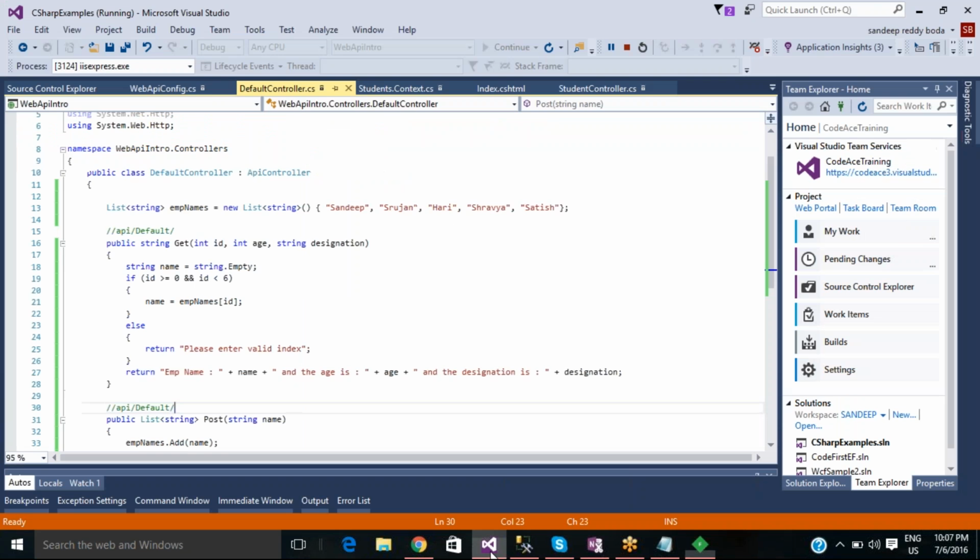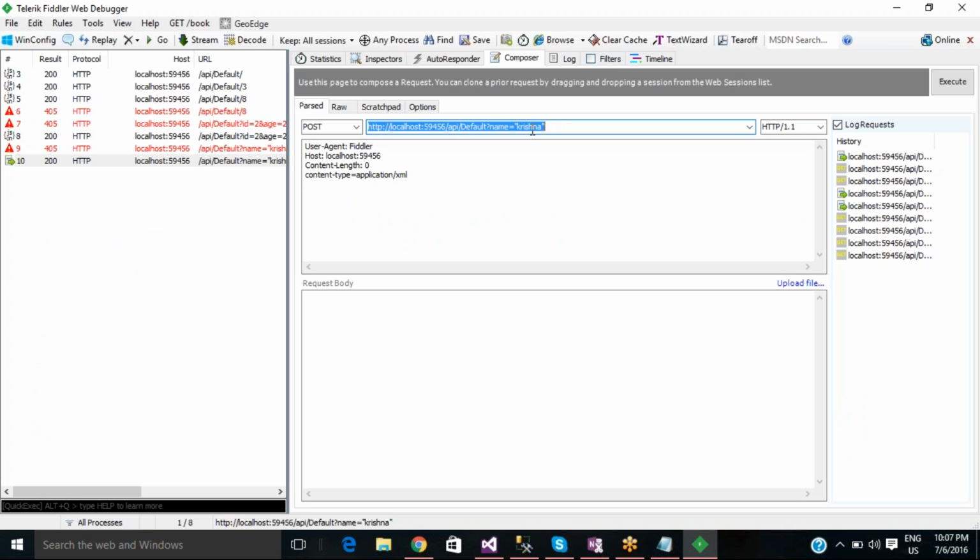Ranjit Rashnu. Okay, let's call Ranjit. Ranjit, POST method, application/XML.